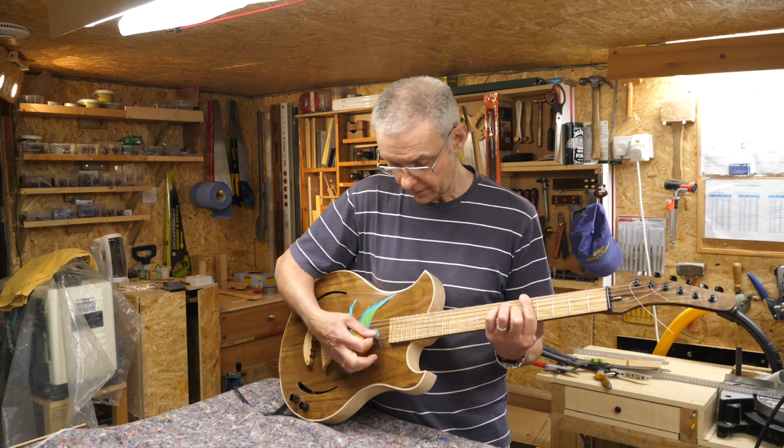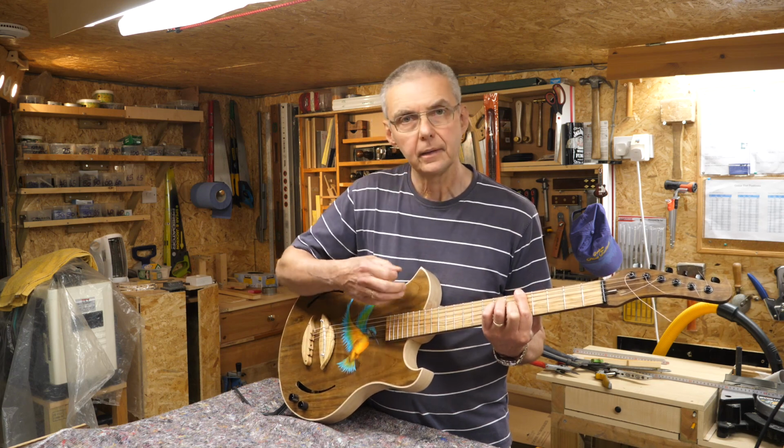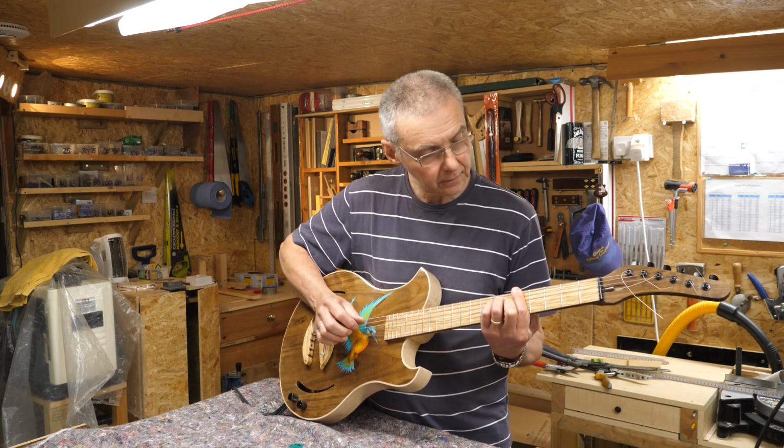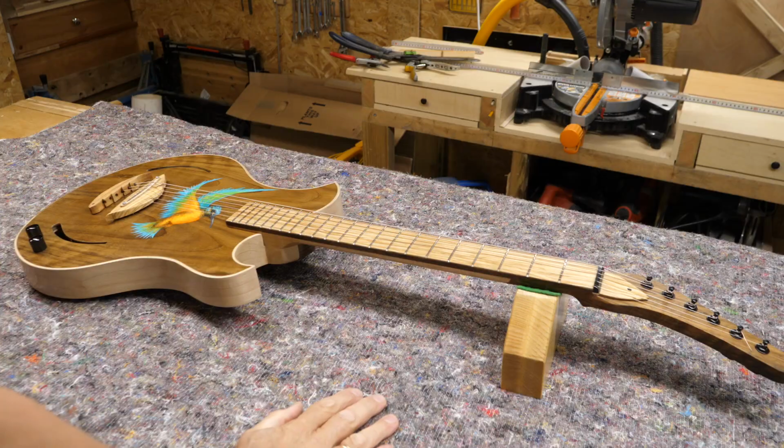That's the bridge pickup, and that's the Cubasis pickup. Okay, let me introduce you to this guitar.